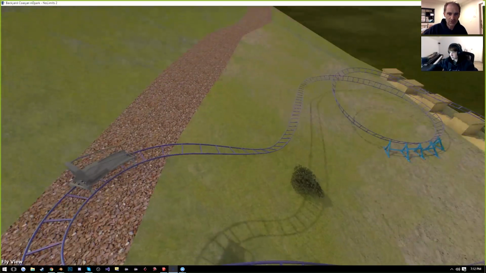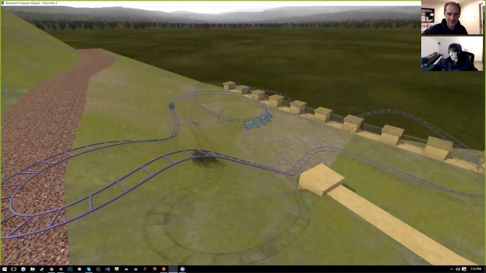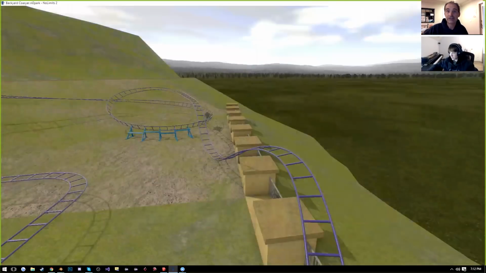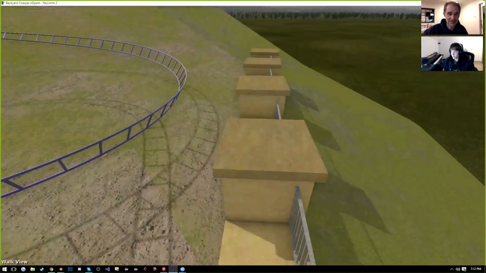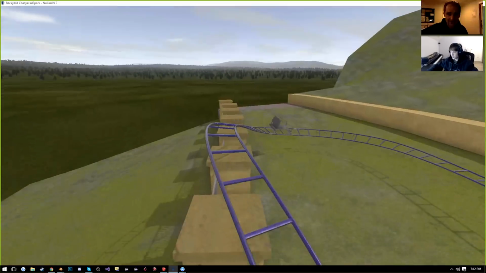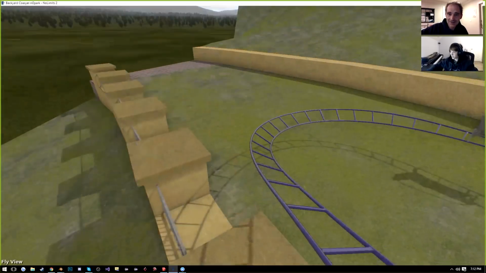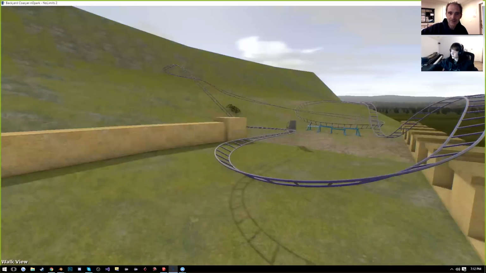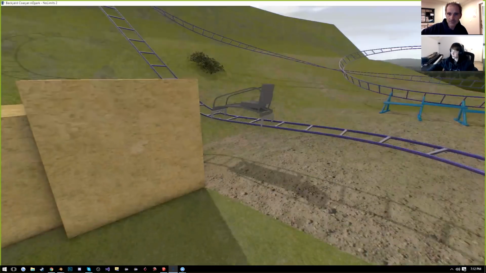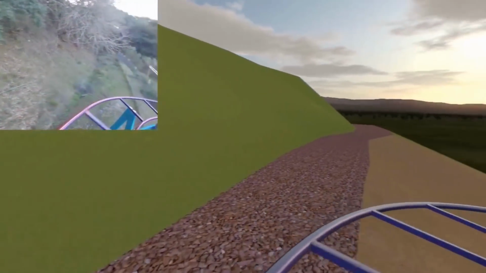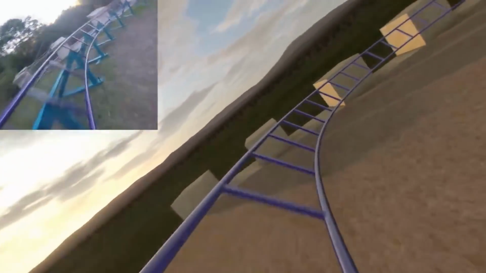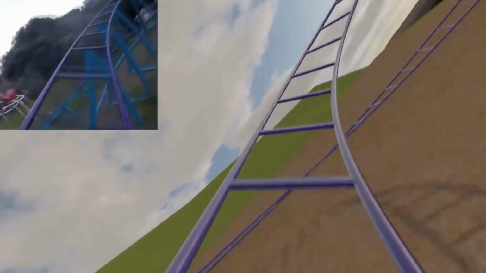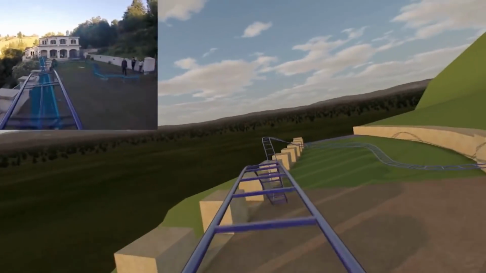Well, Patrick, this is awesome, man. I can't wait to ride the digital coaster when it's all said and done, and I really can't wait to see the barrel roll ideas. This is absolutely awesome. Another fun thing about this, before we end off, is that since we're doing this in No Limits, it will actually be possible to ride this in VR. So if anyone out there has VR and they want to try the coaster, then they might be able to download this and give it a go. Oh, that was so cool.